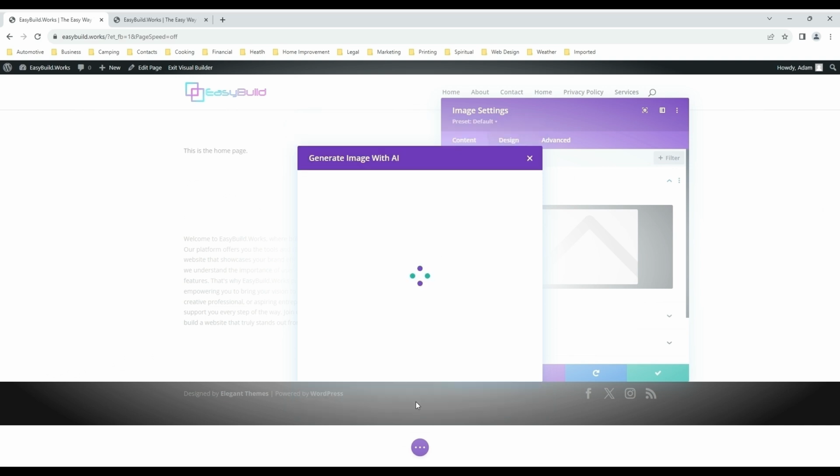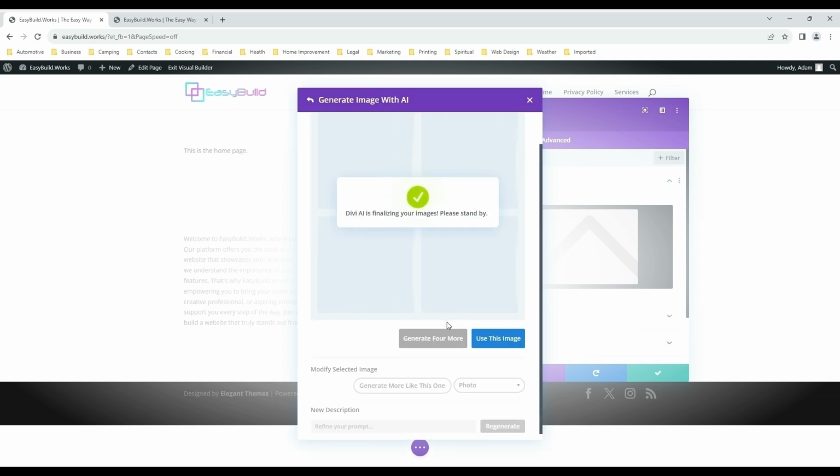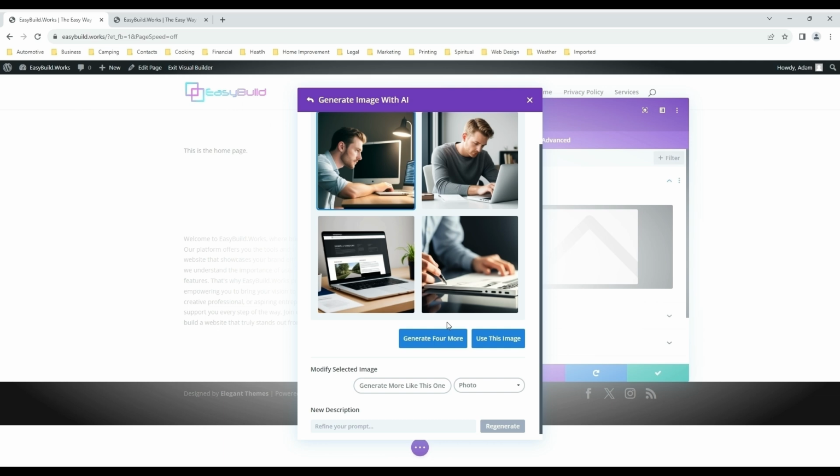Let's just see what this comes up with. So that is pretty handy right there. I'm just going to pick this one. Either one of these would be good, actually.